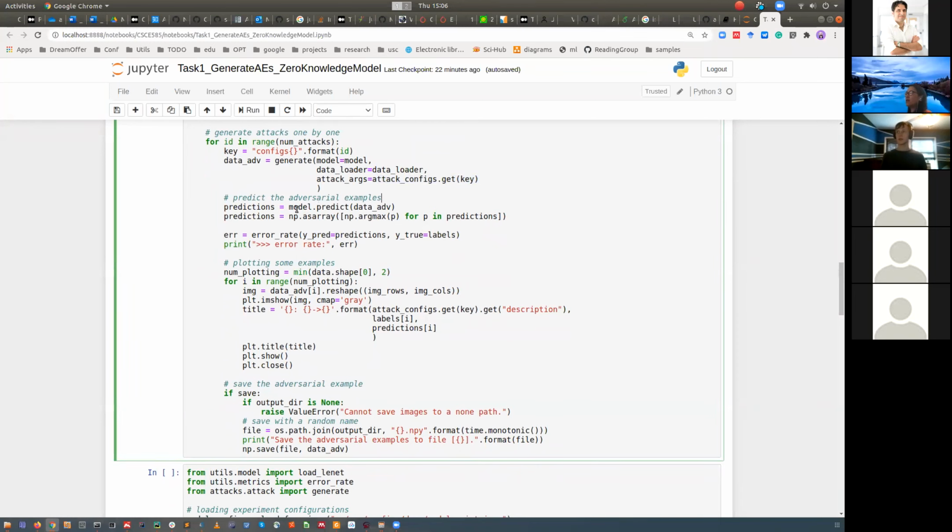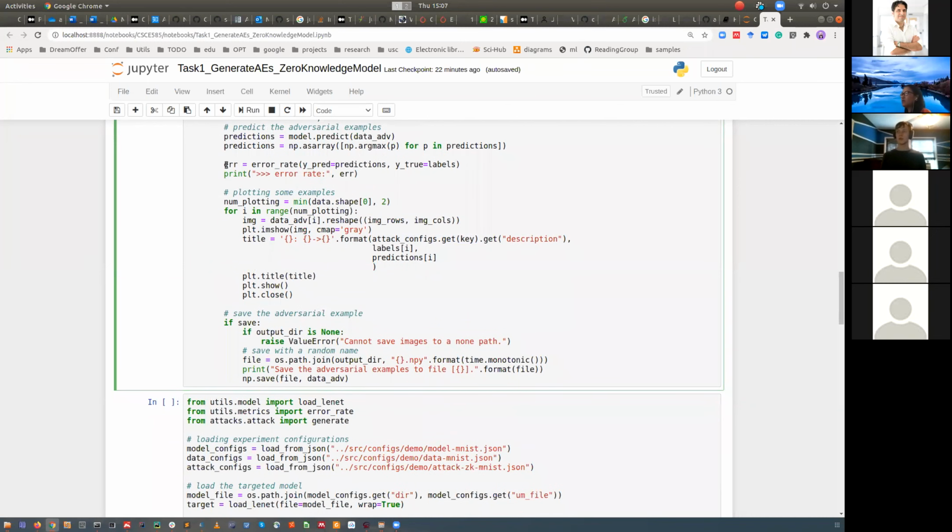And when you get these AEs, we can do some prediction. Here we use the targeted model to predict, to see if the generated AEs can fool this model. And you can get the error rate here.